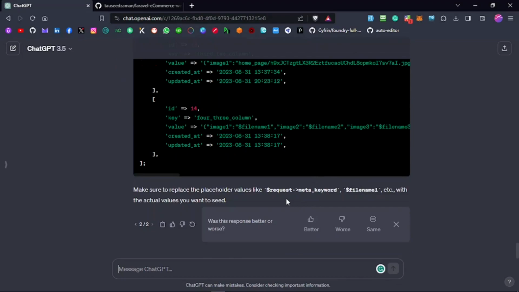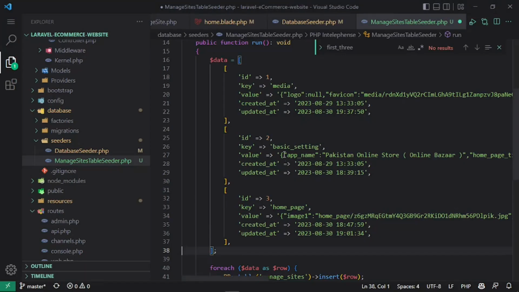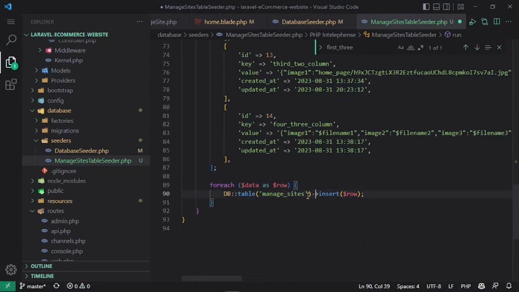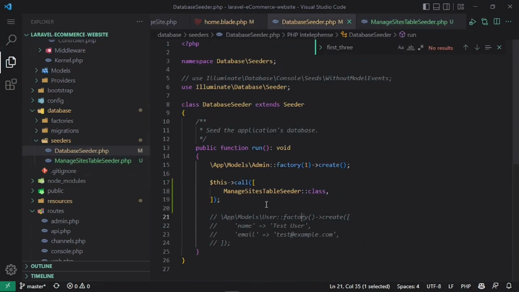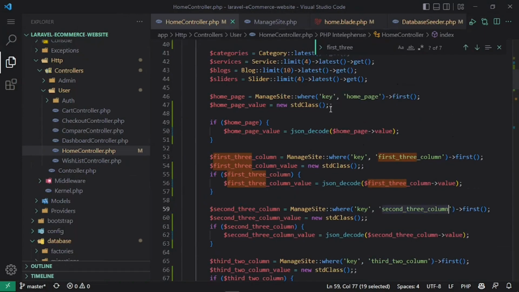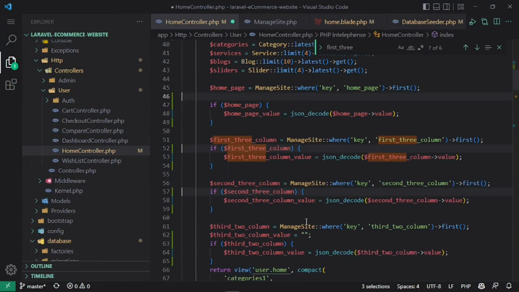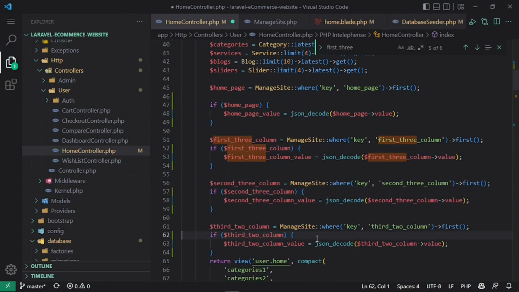Okay, so it created the complete code for me, so I'm going to copy it into this seeder, paste it, and format it, and then seed the data. We will also have to redo some of the stuff, like undo this thing, and completely delete this one as well.